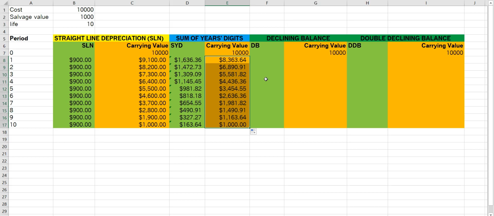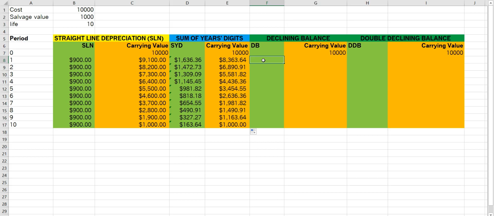Then we move to the declining balance. When it comes to declining balance, we have different methods which can be used to calculate depreciation. Under the declining balance methods, we have the fixed declining, the double declining, as well as the variable declining.